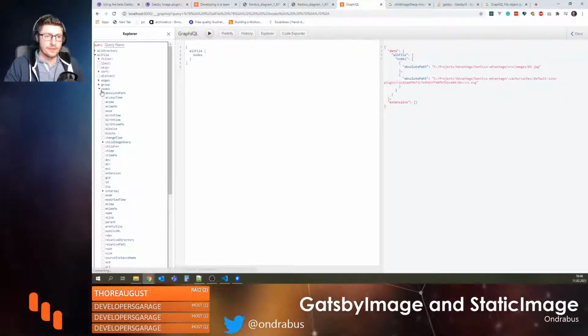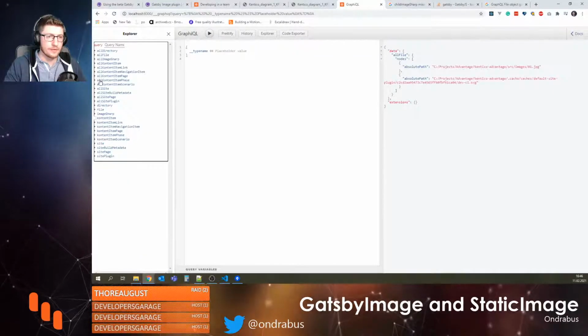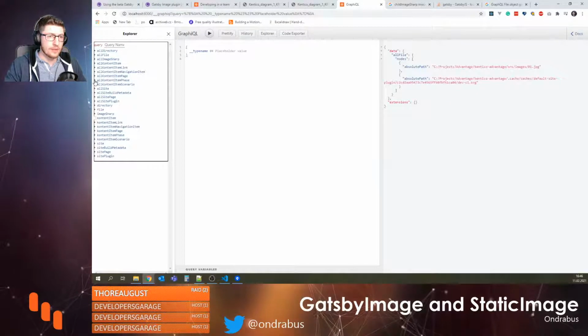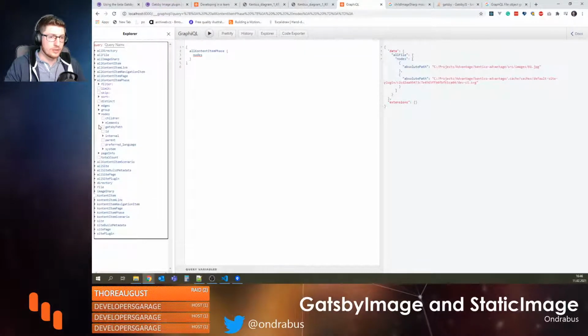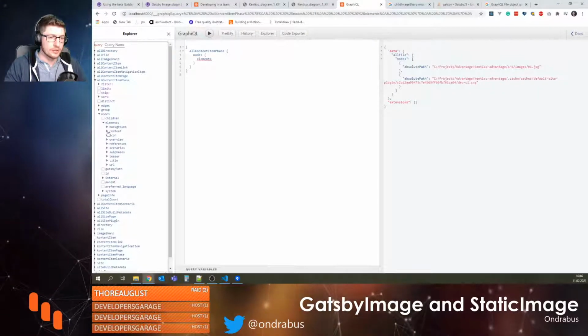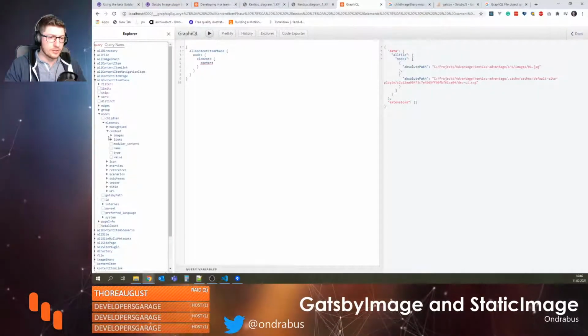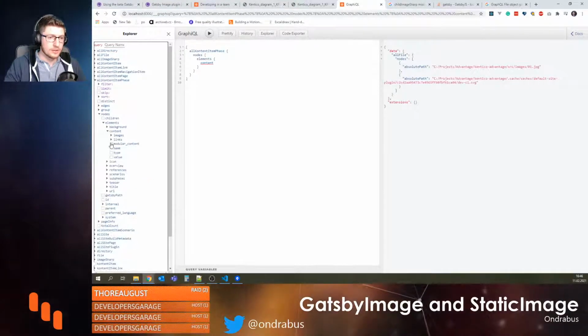Here it is. But we still don't have that here. Nodes. So under images here, we still don't have that.